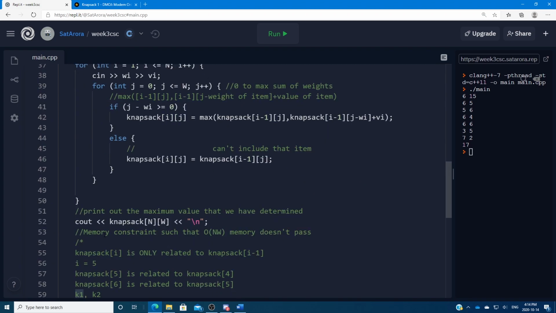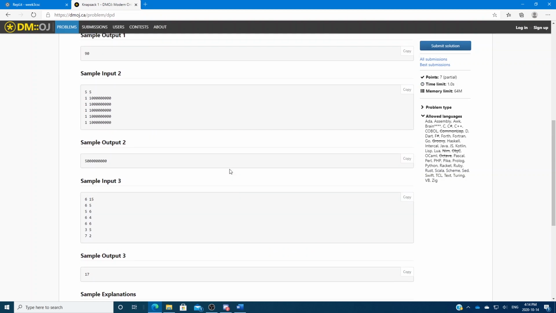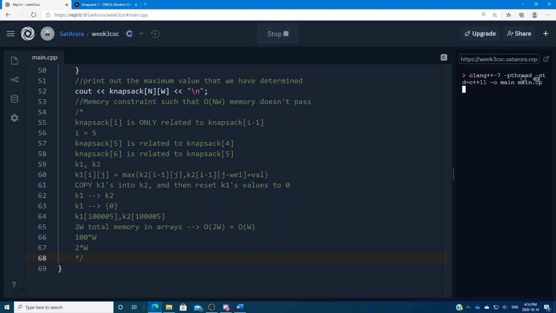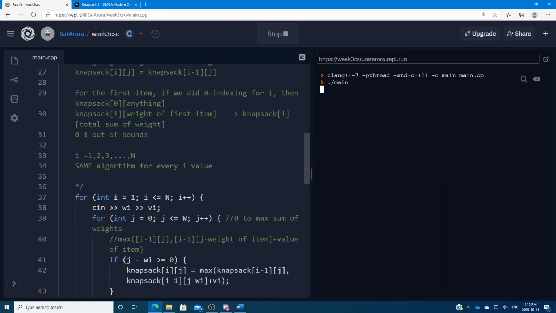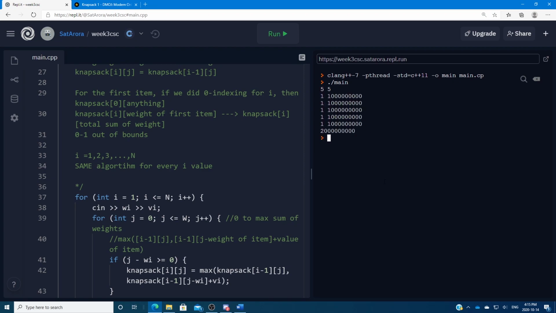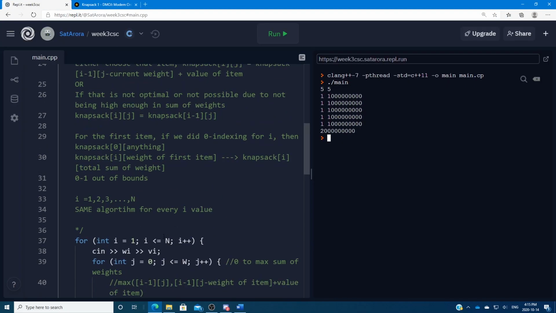So that is knapsack 1. Anyone have any questions up until this point? Sat, can you check test case number 2 code? Test case number 2. What? Can you just submit the code? Why, is something wrong with it? I don't know, my replit might just be messed up. Yeah. Long loss. Yes. I think it's because, yeah, longs.